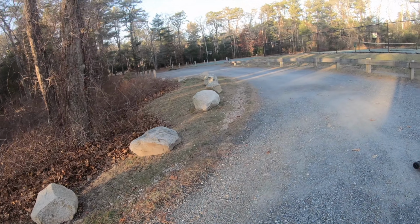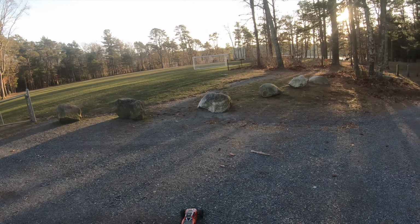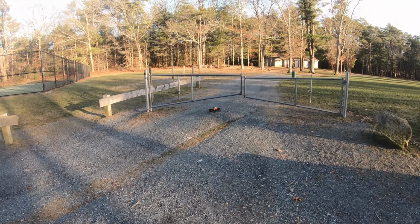I don't know what's over here. I haven't been to this part other than walking. I've never really taken an RC car over here, so there might be nothing. Trying to find an area where I can do some jumps or something. I think I might see something. It's hard to find stuff, man.